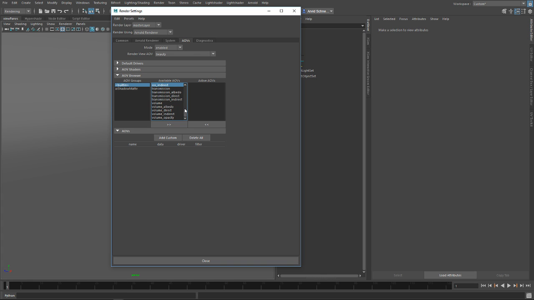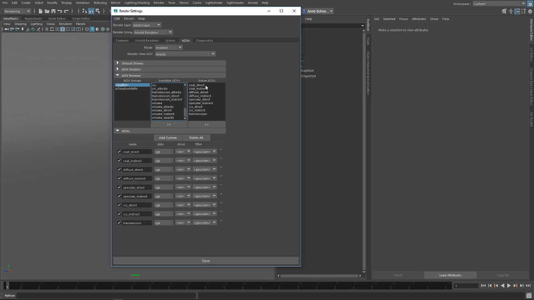So these are the ones which you most of the time will be using. For transmission, in most cases just transmission is fine. And if you plus all of these together in your compositing software, you get the beauty render. That should be it. Nothing too crazy. And you should maybe have also the diffuse albedo if you want to do some raw light extraction. But these should be it.